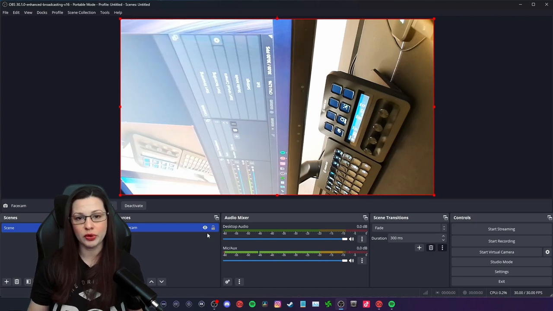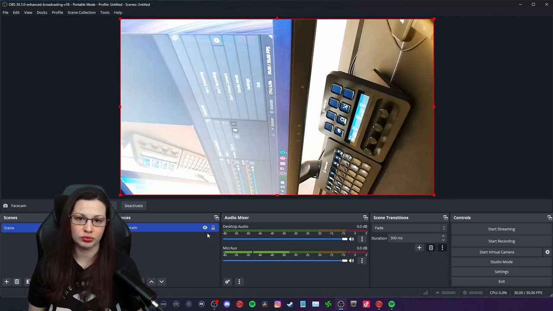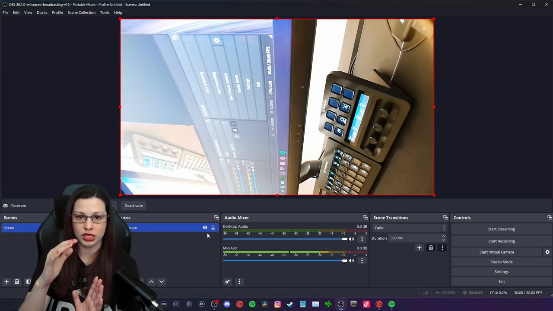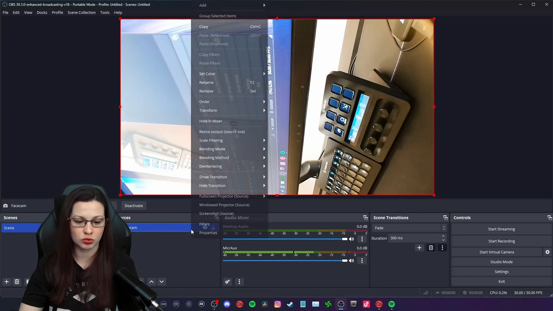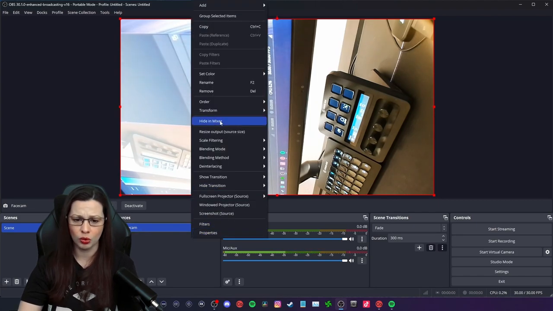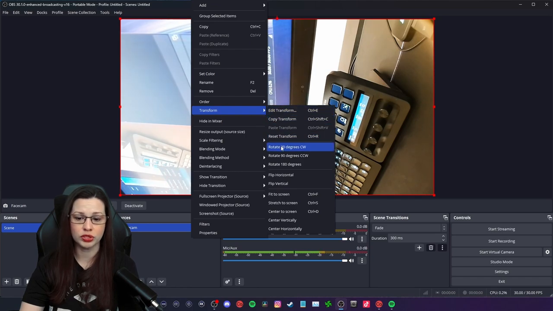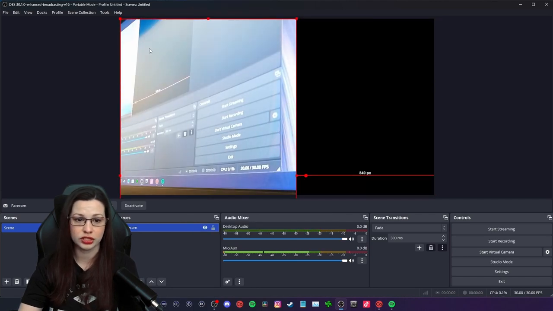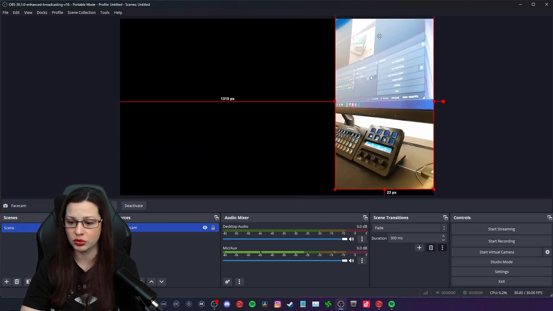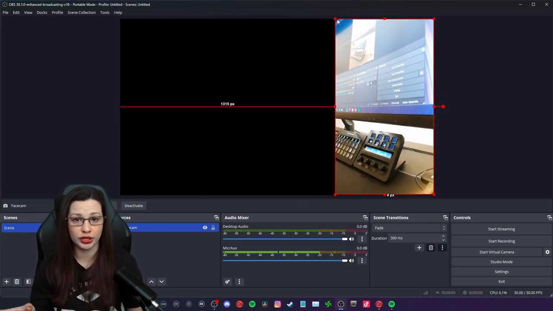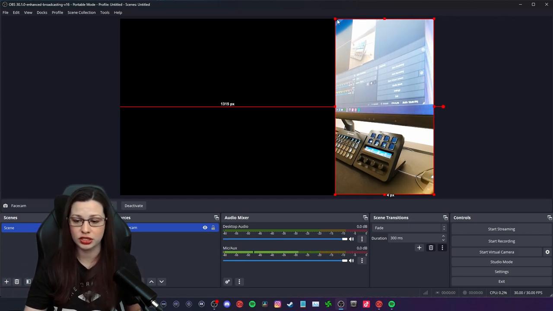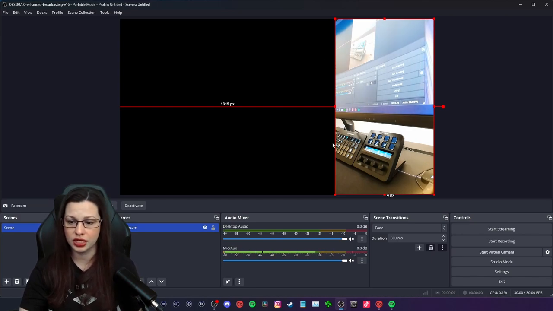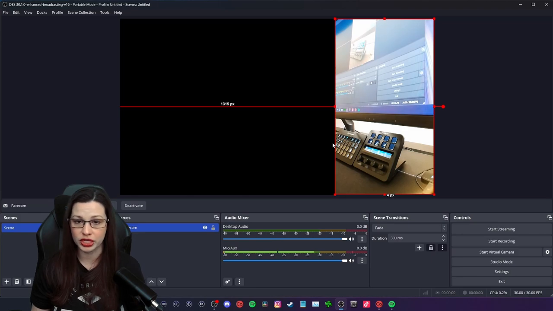All right, so now we have this weird, janky little perspective, and what we need to do is rotate that. So we gotta go into the settings and play around. We're gonna right click on the source, scroll up to transform, and rotate this 90 degrees clockwise. The only reason I know this is because this is the angle that I have it at. If I had the camera mounted the opposite, it would be counterclockwise. So in this case, we're gonna leave it like this, and there you go. You have a vertical perspective, very easy to do. That's for the people who mount their camera vertically.